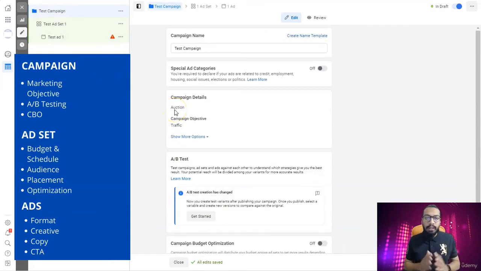And this is how you can create your campaign, and this is how you can structure your campaign. This is just a walkthrough of what exactly is available in Facebook Ads Manager and how you can structure a campaign. Structuring the campaign is very important, and once you are structuring your campaign, selecting your marketing objective and whether to use campaign budget optimization is very necessary, because at the top level you are setting the pace of your campaigns. So this is it about campaign structures.